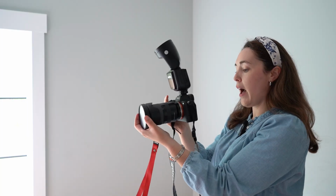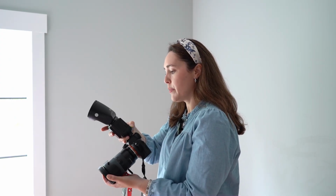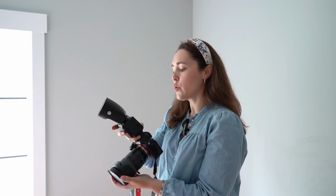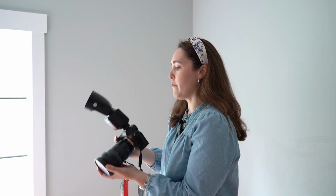So let me try this one more time. I could, in theory, bump up my ISO if I wanted to. I think instead I'm going to bump up my flash power. So I'm going to hit the plus minus, and I have a feeling that if I go to 1/16, it's going to be too much. So I'm actually just going to turn the dial and do some partial stops. So I think I'll take it to 1/32 plus 0.5.